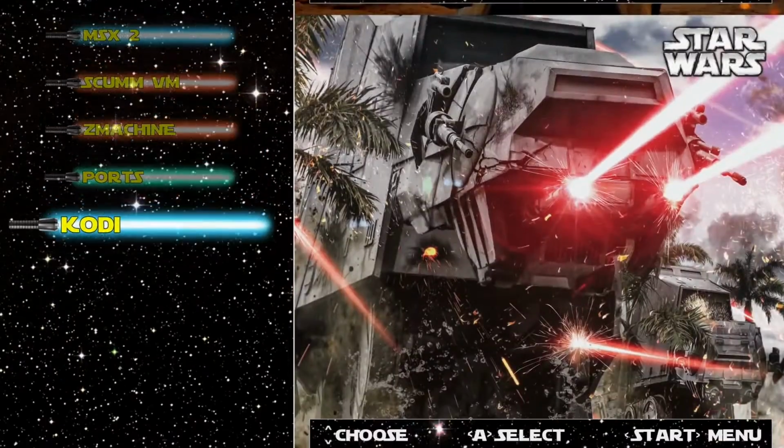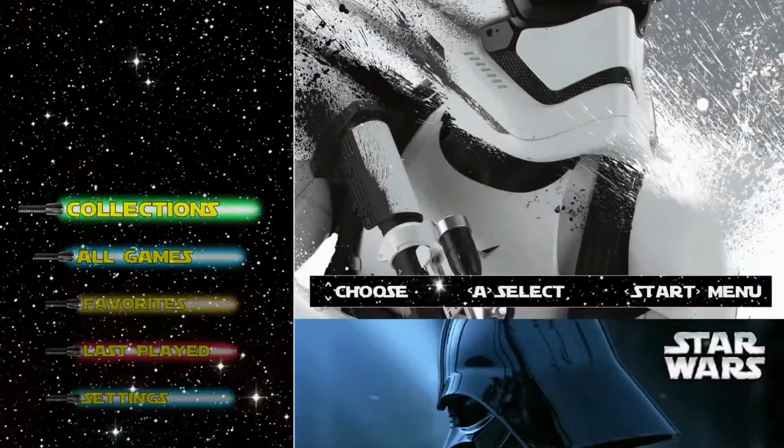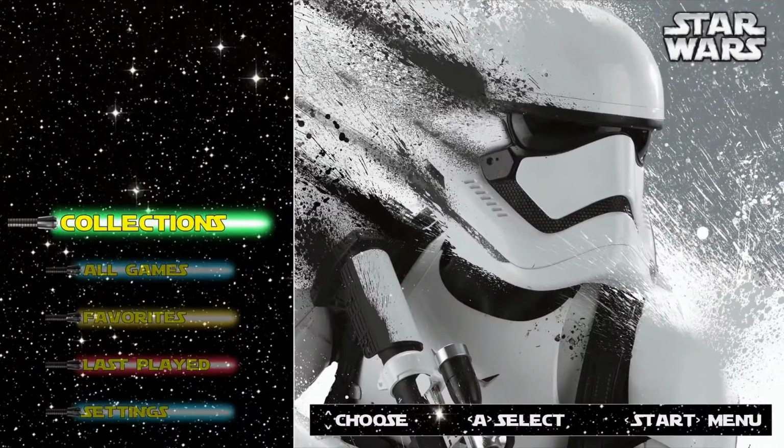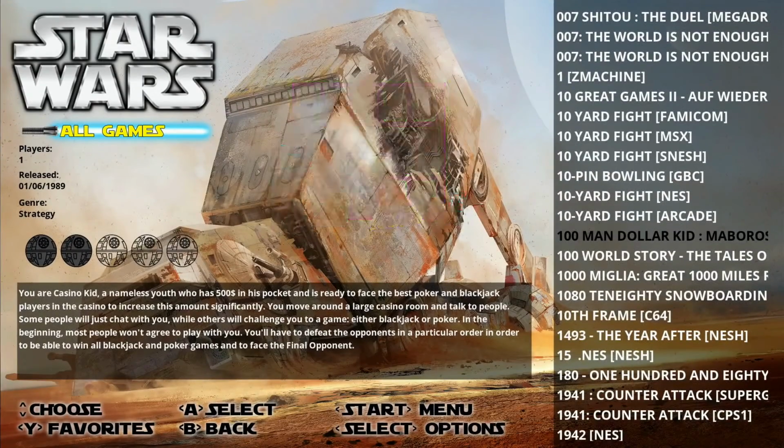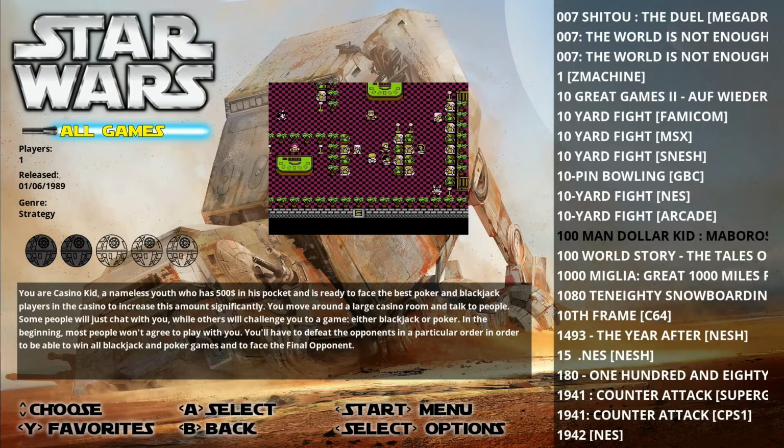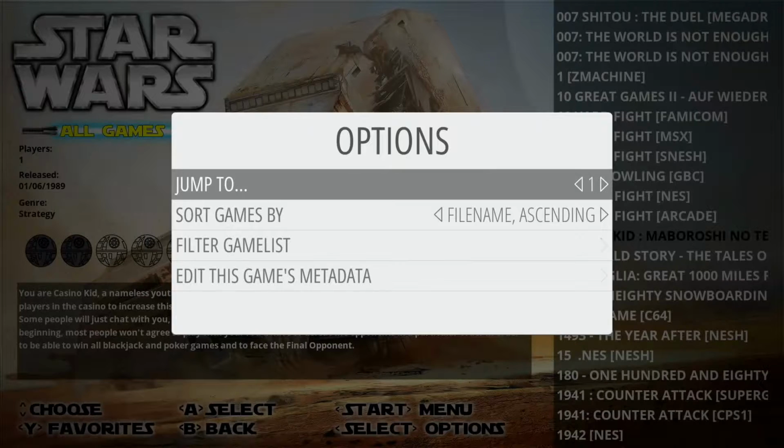We have our ports, our Cody, and then we have down here, you'll find your collections, all games list, which is Darth Vader. So if we hit A here, we have our list of every game on the entire card. You can hit select and go to this jump to menu here. We can jump to different letters or numbers that the games would start with, so we're not scrolling this massive list, because there are 24,000 games on this list.